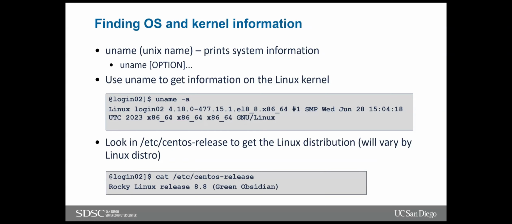So naturally, if you want to know more about the hardware, you need to know how to get there. So the tool we can use to find out more about the operating system and the kernel is uname. And this actually stands for Unix name. If you type that without anything else, it's just going to give you the kernel name. By default, it's just going to give you that. But it's useful to be able to get a little bit more information. And so we can use the -a option, which provides us more information. It'll give you the name, it'll give you the version. You can see some other details here.